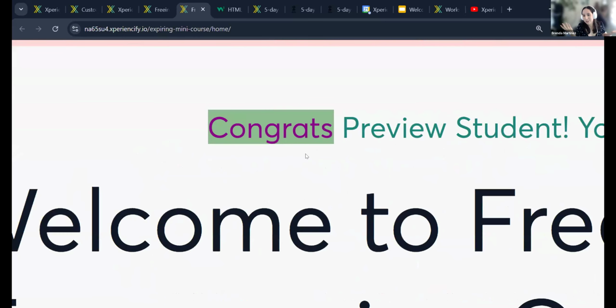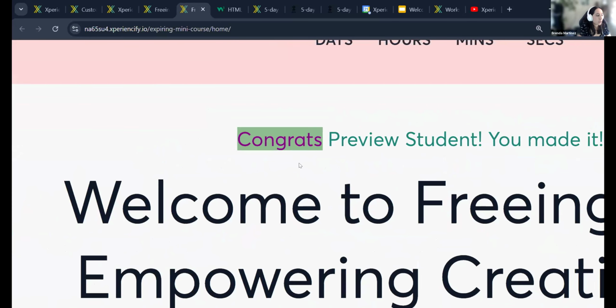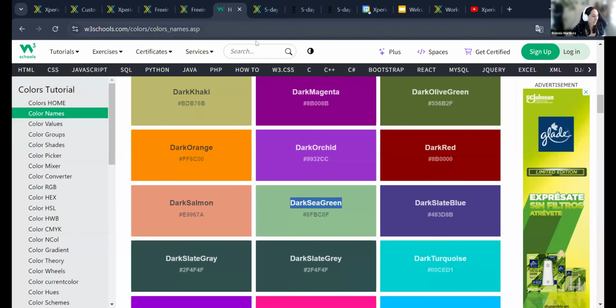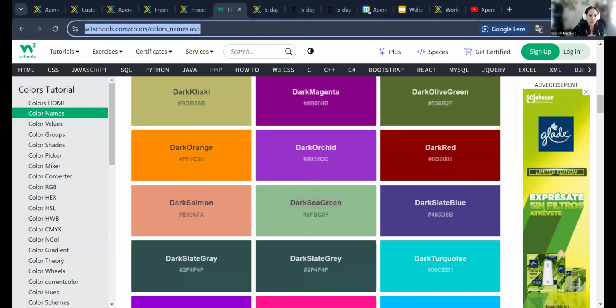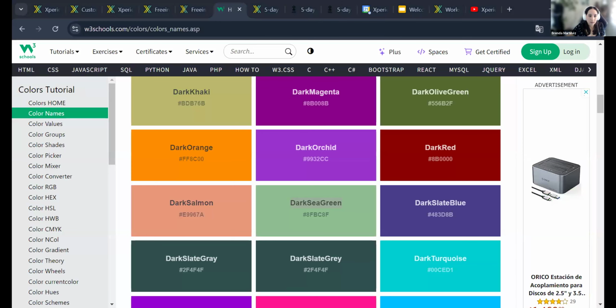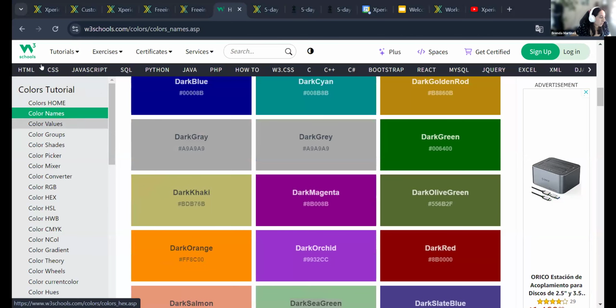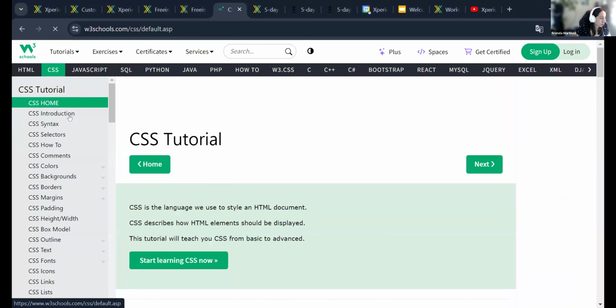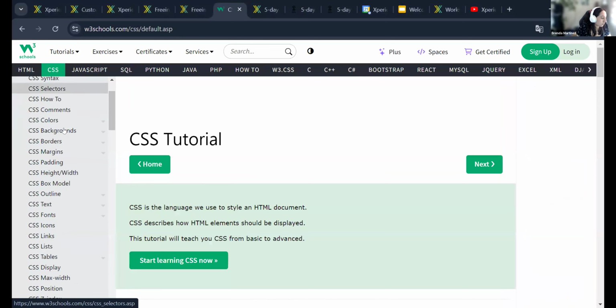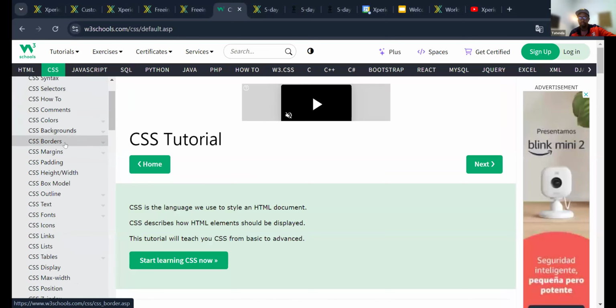Those are not great colors, but basically that's the way that it works. Just simply select or change the colors. I will copy paste this link in the chat so you can use it if you want to try CSS out. There we go. It's very, very useful because it's not only for the colors, but it's a great way to learn about CSS.